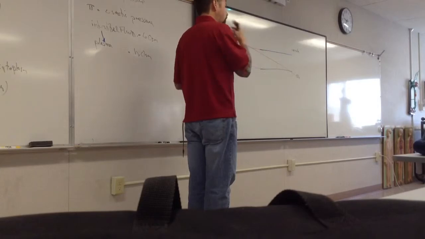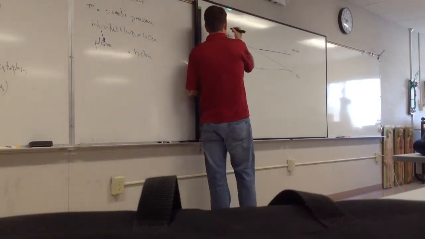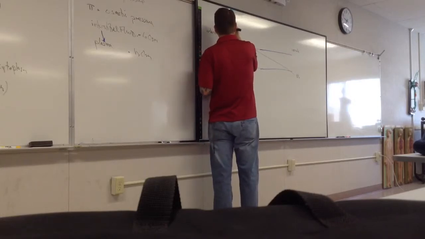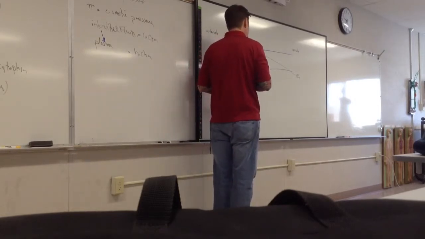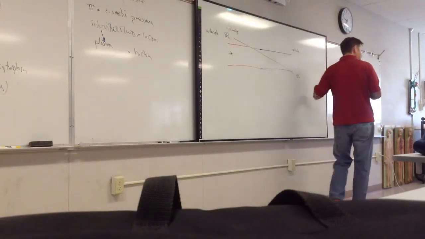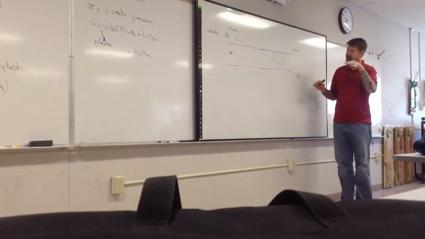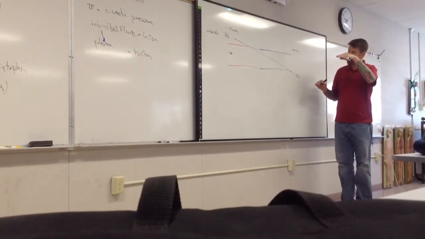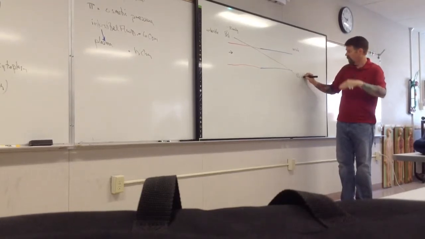We could put some values on it. How about if I say this is about 40 millimeters of mercury here. And this is about, I'm trying to make my math work here, 40.